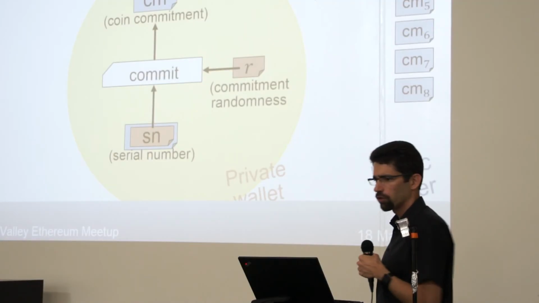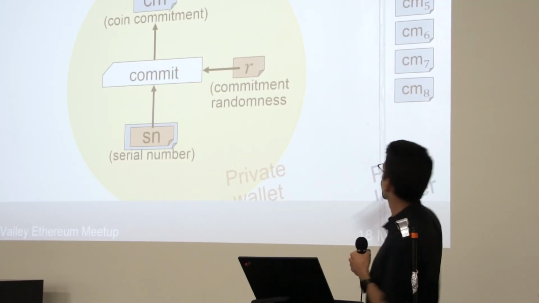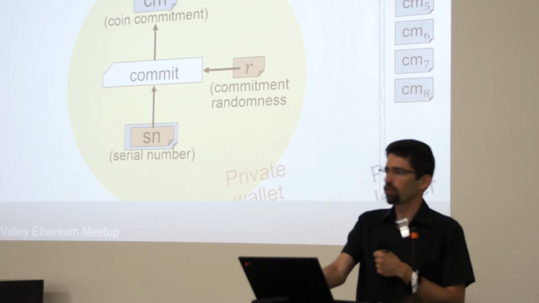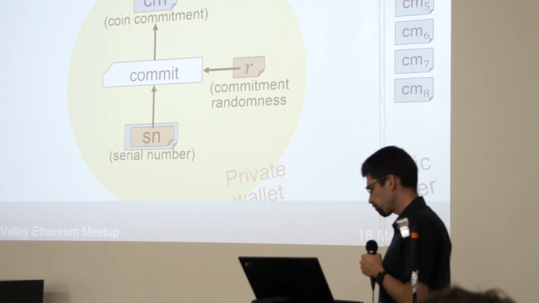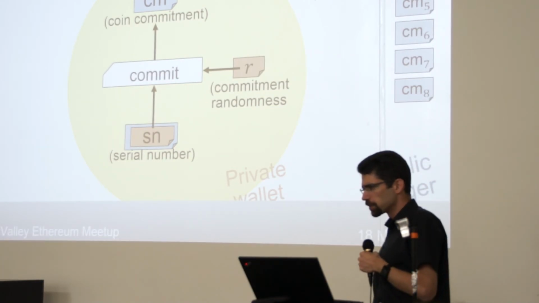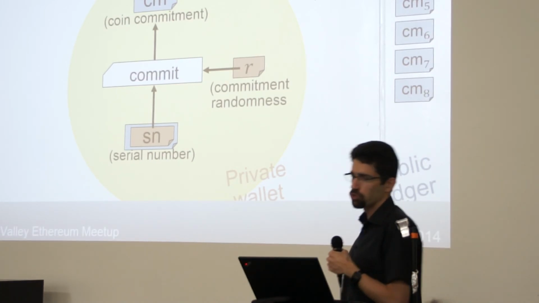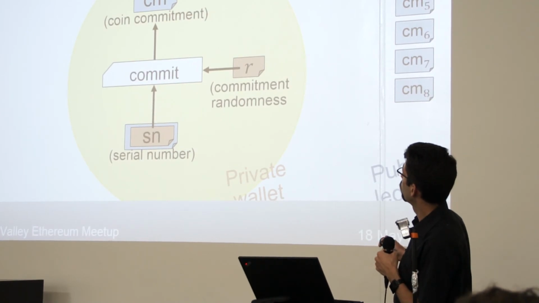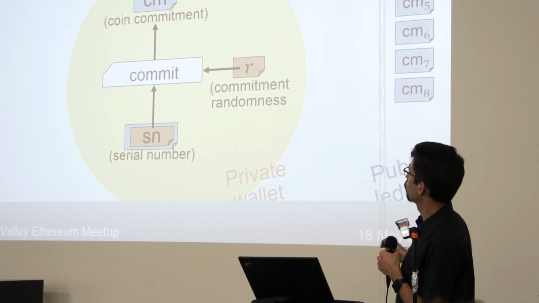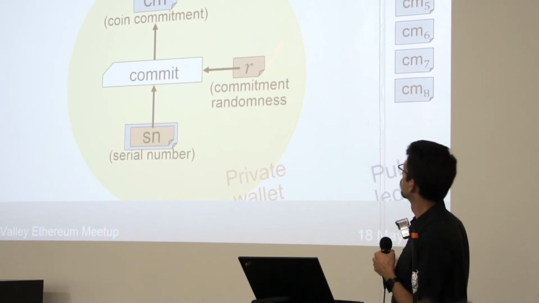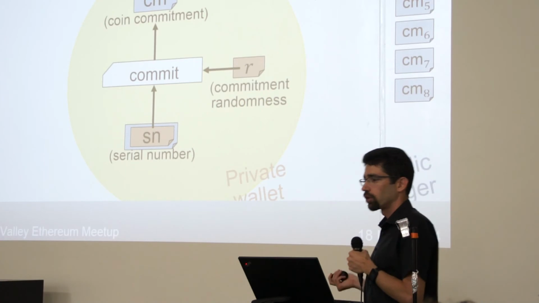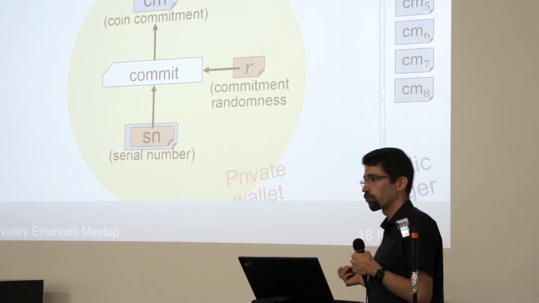Later, when I would like to use it, a bunch of these coins show up in the ledger, statements of this kind with the associated coin commitment value. And later when I will eventually want to use it, well, if I didn't care about anonymity, I could just say I'm using up some coin with a unique serial number. I expose the serial number, and now everybody can check that I haven't exposed the serial number before, so the coin is not double spent.